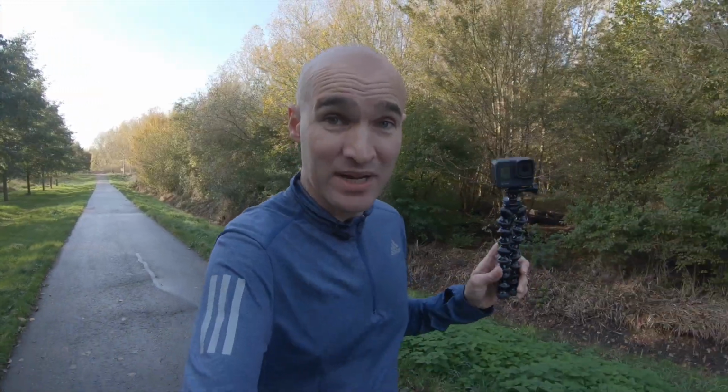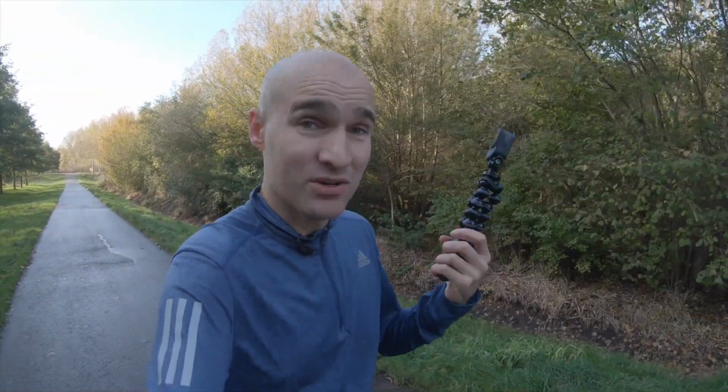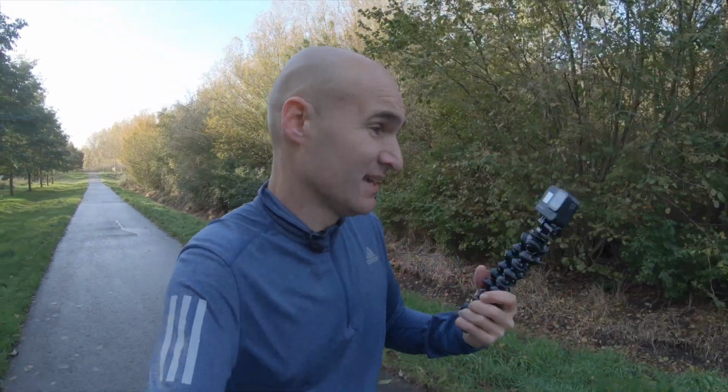And if I can get away with just carrying a Gorilla Pod and have it be a lot lighter, being able to take it with me on runs where I normally wouldn't take a camera, times when I want to be working on my speed or things like that, it would be very handy to just be able to take the Hero 8 and not be worried about it not being stable.